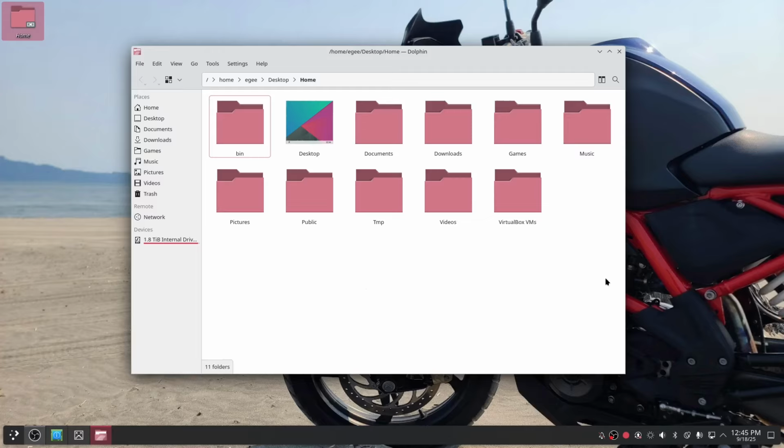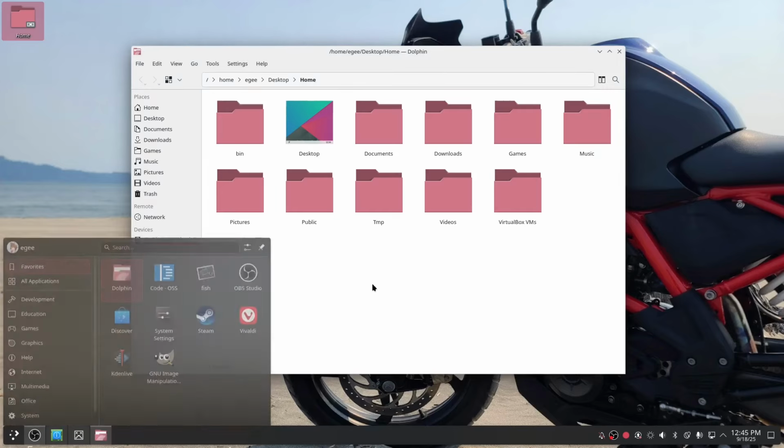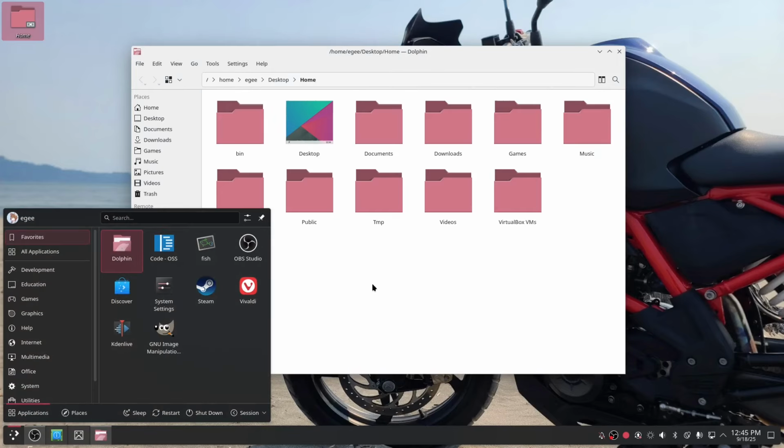But this is my file setup. Sometimes people use different ways of managing where your stuff is. I've tried a few things, and maybe I'm crazy on this. The way that my desktop and files are laid out is actually really important to me because I need to be able to find my stuff. And I don't like searches because I don't even want to show you the search because it searches everything. It's really slow. It gives you way too much stuff. Like, do you want a document? Do you want a binary?